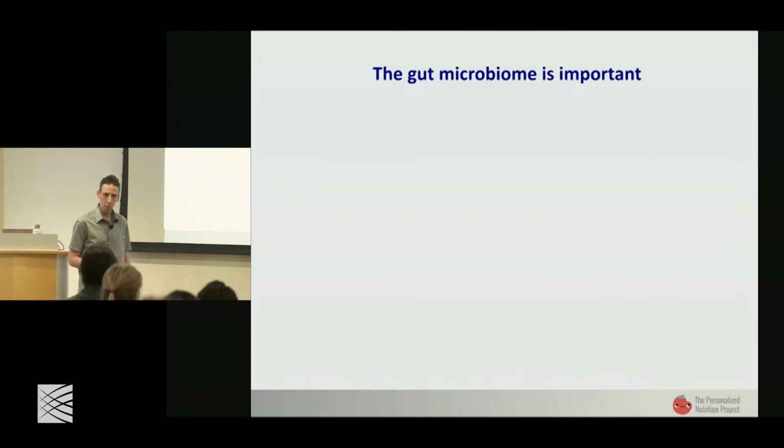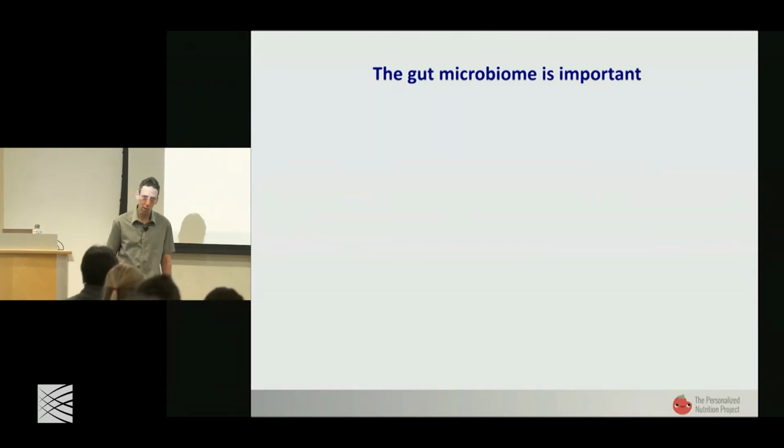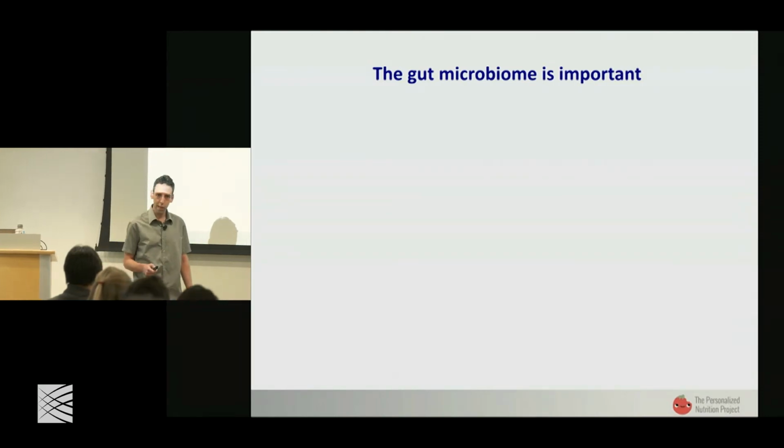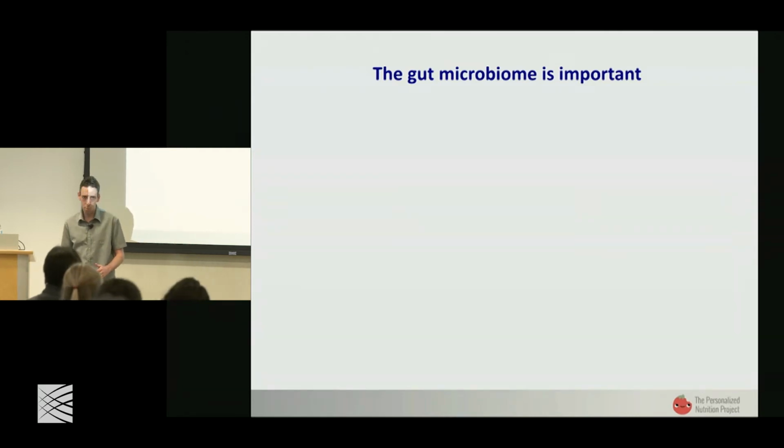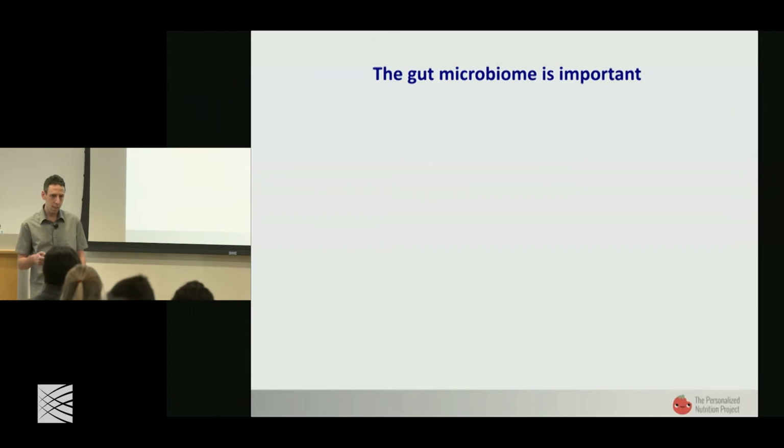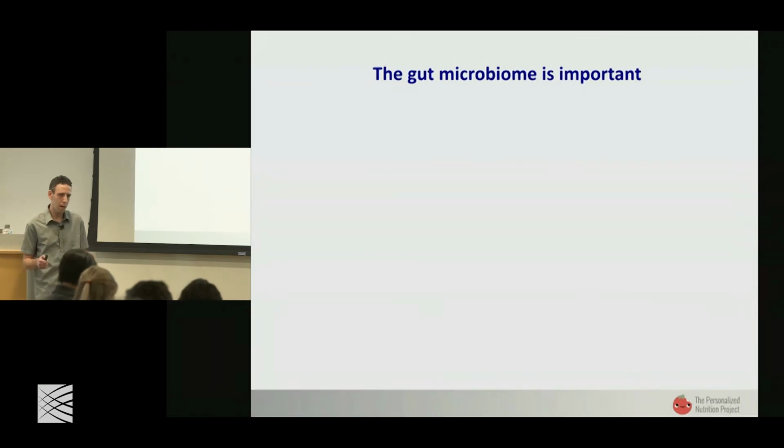Yeah. So this talk is about the gut microbiome, and I assume that most of you have heard about the gut microbiome. So very briefly, the gut microbiome is a community of mostly bacteria that lives in our guts, mostly in the colon, and they are intimately associated with our health. And in recent years, it has become very important.